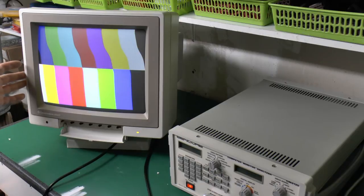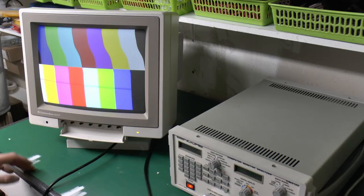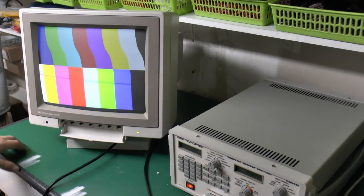So mostly working, but clearly there are some issues with the actual circuits inside. No doubt some of those old capacitors may need replacing, and there may be some other adjustments inside which are not accessible from the outside. But as this video has gone along for quite long enough already, what we're going to do is leave it here, and then in part two we're going to have a look at the insides of this, hopefully get the rest of that working.